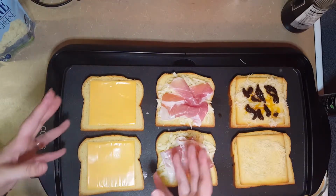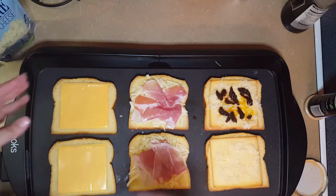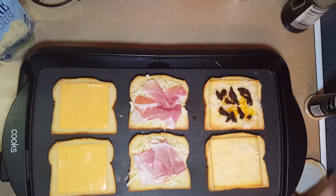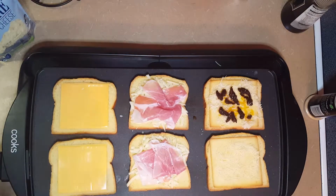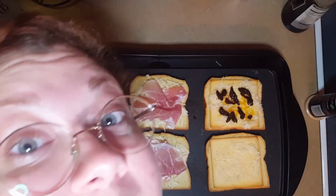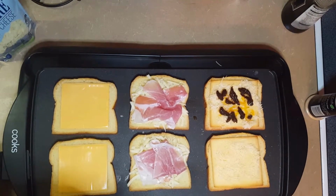That way the bread gets all brown and crispy and the cheese gets all melty, because a lot of people, they're like, oh my god, I'm so hungry right now. I just have to make this grilled cheese so I can eat it real quick. And then the outside burns. And guess what happens to the inside, kids? Your cheese still isn't melted. So what's the point? I'm sorry if that was inappropriate.